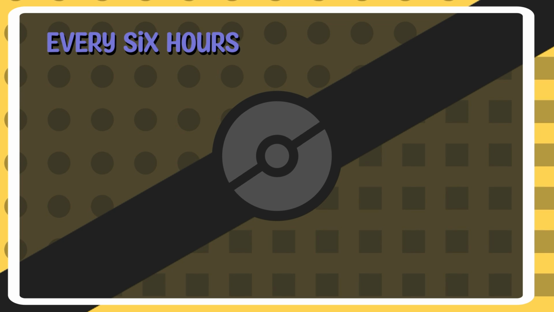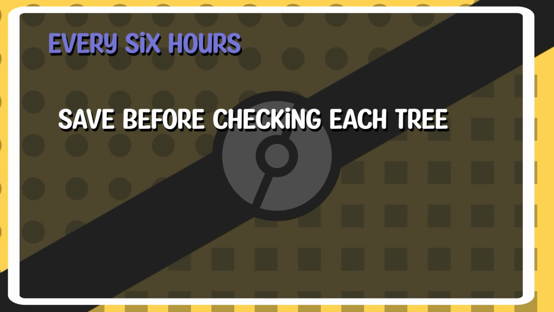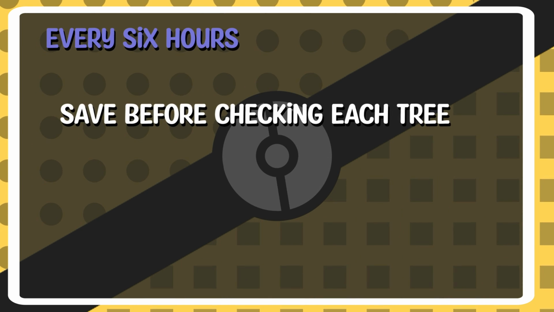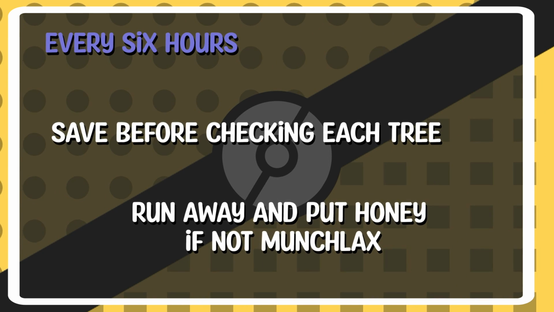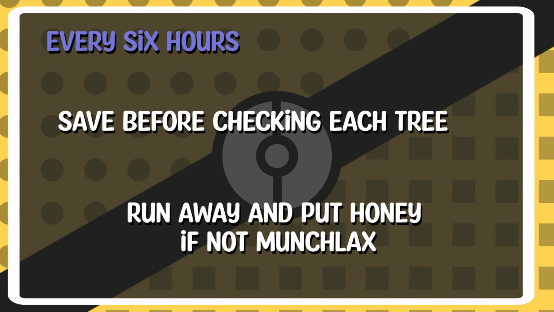Every 6 hours, or 3 times a day, go to each of your trees, save before checking, spread honey on the first day, check the Pokémon, if it's not Munchlax, run away and put some more honey on it. If it is Munchlax, be very careful, as it will disappear after 6 hours if you don't freeze time.